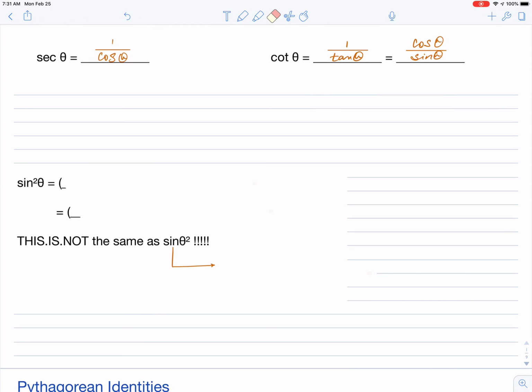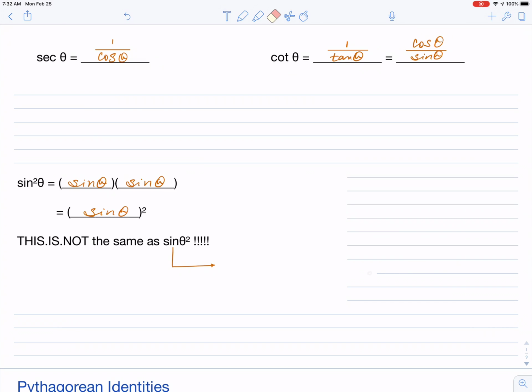Just some notation issues to be aware of. You're going to start seeing sine squared of theta, and what this means is you're literally taking the whole entire sine of theta and you're multiplying by the sine of theta. Another way that you could have written this is the sine of theta in parentheses squared, but that's not how we write it. When we write it, we're going to put that square. It looks as though we're putting it on the sine, but that's technically the entire sine of theta.